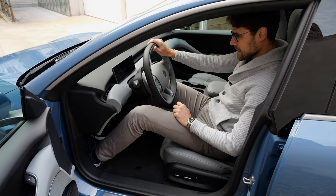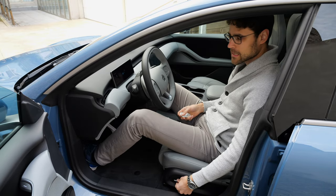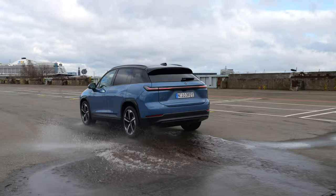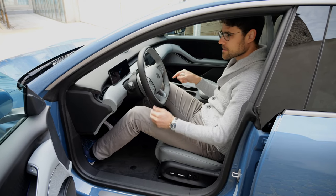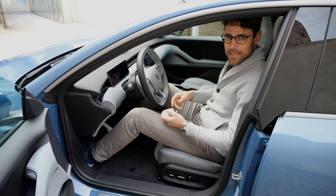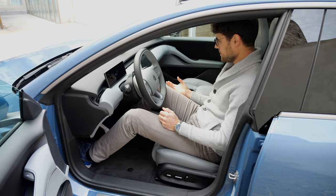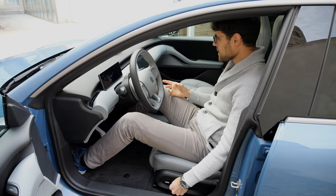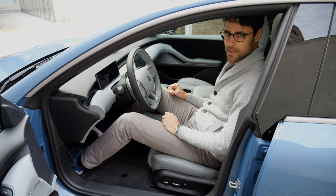One thing that is astonishing about this vehicle is the front seat. We've driven the EL7 or ES7, and also the bigger sedan ET7, which were fine for seating position. But here in the ET5, it's a smaller model and for me at 189 cm or 6 foot 2, there is headroom left with the panoramic roof — but in the front, I feel like I'm in a tiny vehicle. This is the key problem: if you are tall, you feel caged in here in the front.